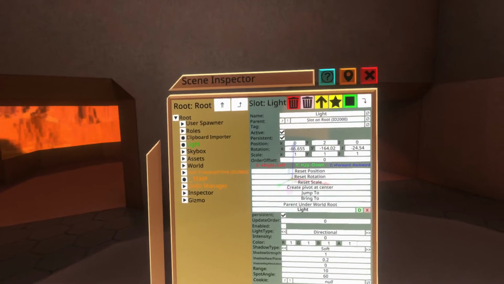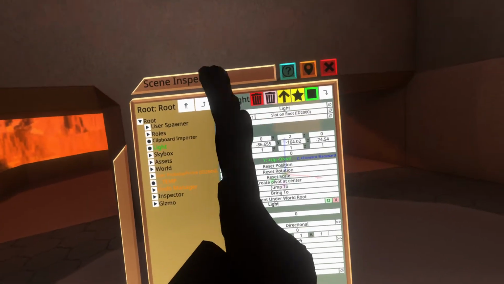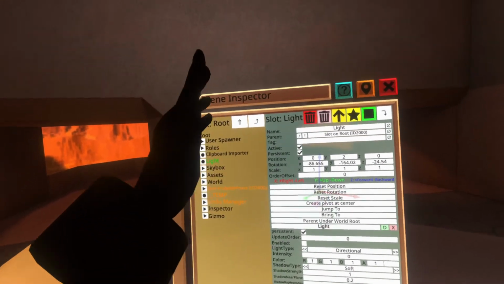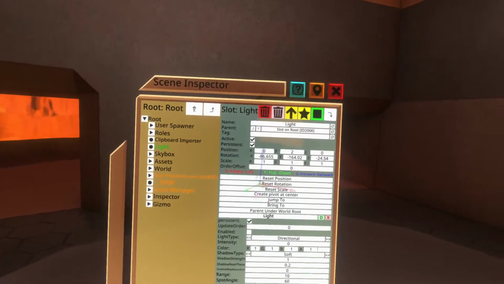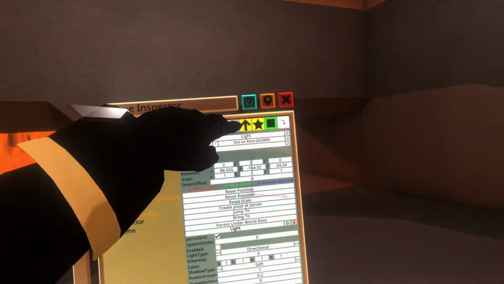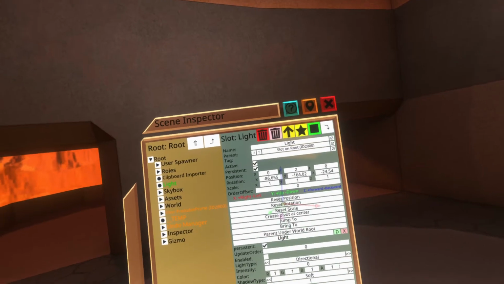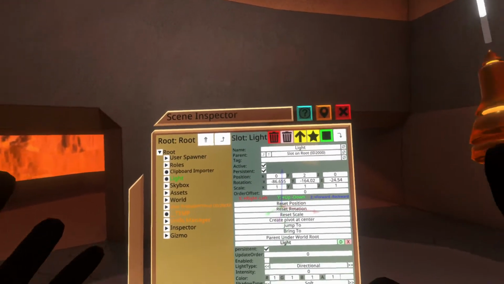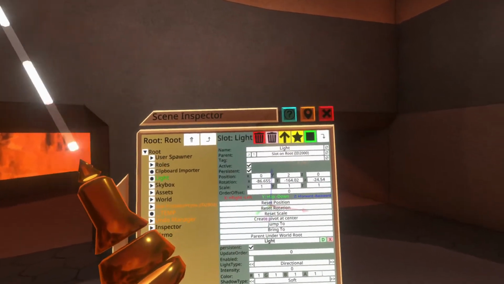Now that I've got it selected, you'll now see that we have that two-sided experience. We've got the components and the properties on the right, and we've got the slots and the things in the scene on the left here. We're going to start on the top line here and move our way down. There is a lot to cover here, so do keep things in mind. First of all to notice, this inspector, along with a couple of other UIs, actually has a help dialog.